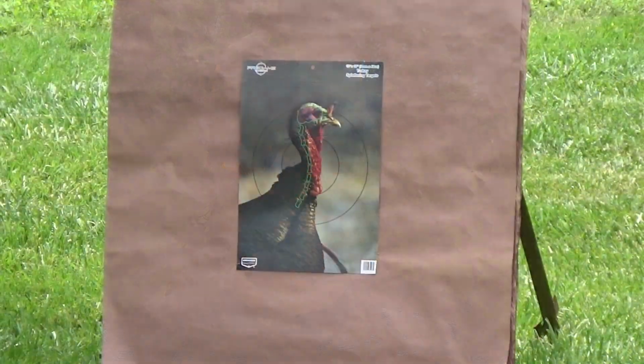As for the test today, everything is the same as usual. The turkey target is at 40 yards. I've got the chronograph so we can get our velocity out of those shells. I can't remember what they're supposed to be going, but I'll put the number on the screen when we get up here to look at the chronograph in a few minutes, and we can see how close they actually got to the claim. Either way, we'll take the shot, look at the chrono, and then go look at our results. I guess it could kind of go either way with this combination today, but let's go over here and take the shot and just see what kind of results it actually does give us.